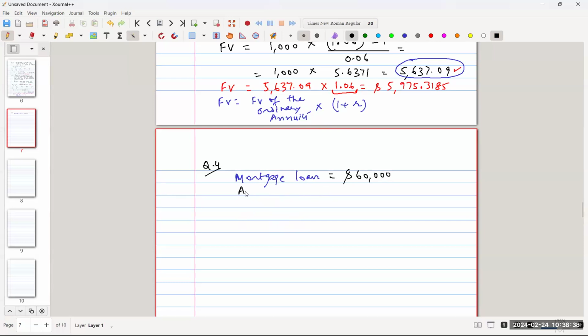They will require you to repay the loan in equal installments on an annual basis, let's say. So the annual payments that you will need to make to repay this loan are equal to $7,047.55 every year, and you need to keep doing this for 20 years. The question is, what is the rate of interest that you're paying on your mortgage loan? Determine the interest rate.